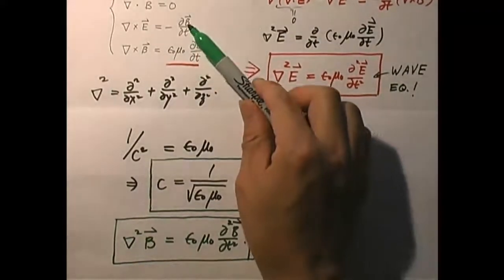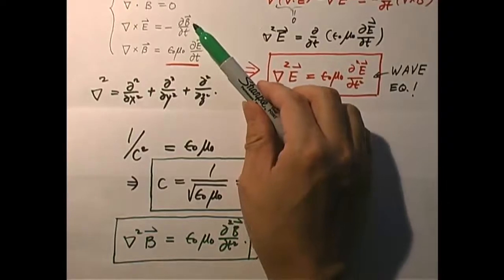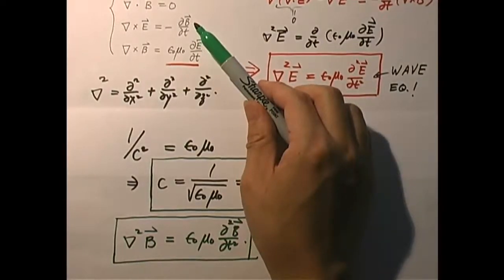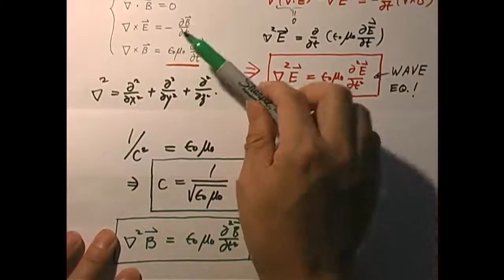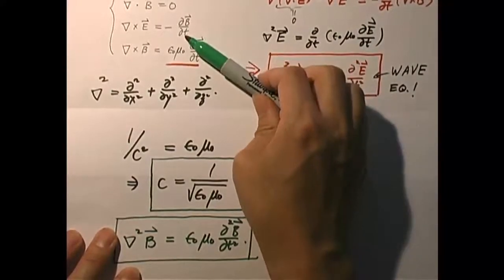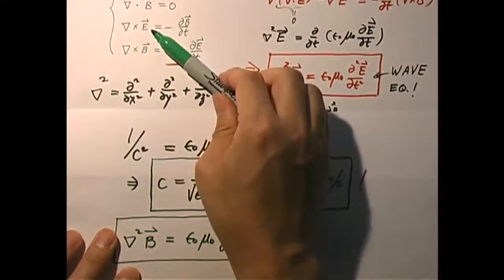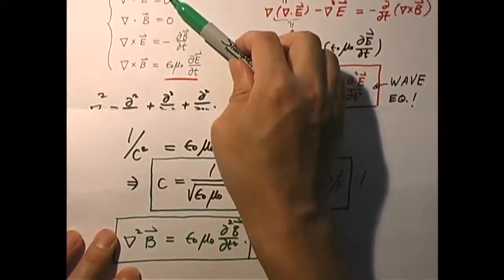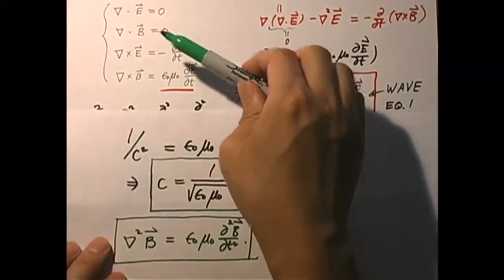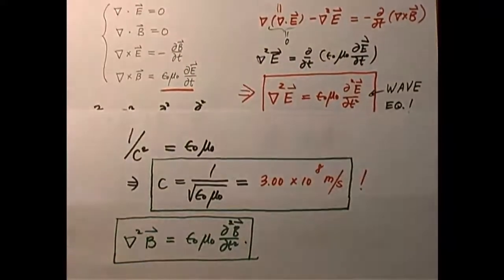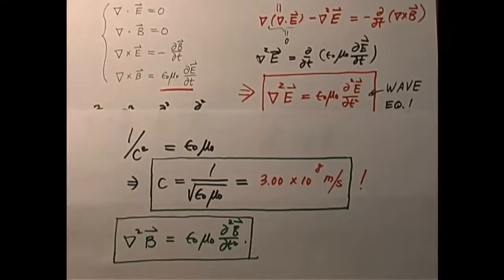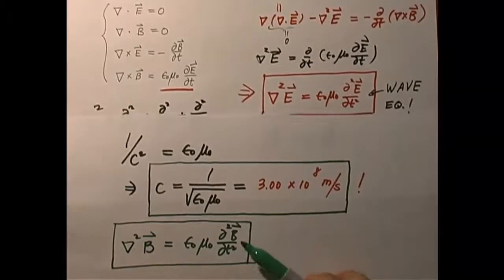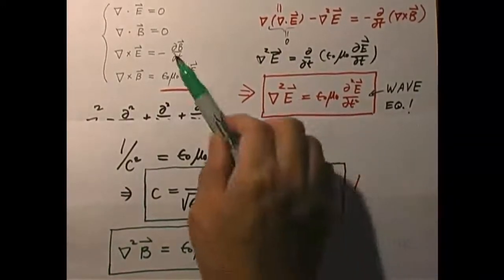You can see here, if you look at a case where there is no B field, something called a pure electric wave, what do you really get? Well, there's no B field, of course, so partial B partial t is 0. Then gradient cross E is equal to 0, but you see gradient dot E is also 0, right? Which means this is a field with no longitudinal and no transverse component, and once again, the only possible field for that would be just a constant uniform field. That certainly is not a wave-like field, right? So therefore, you cannot possibly support a pure electric wave without any magnetic component.